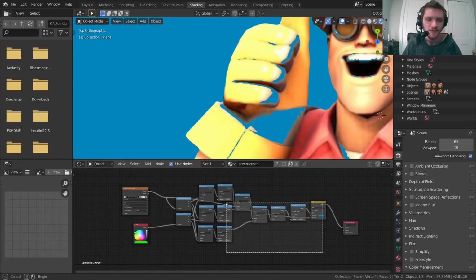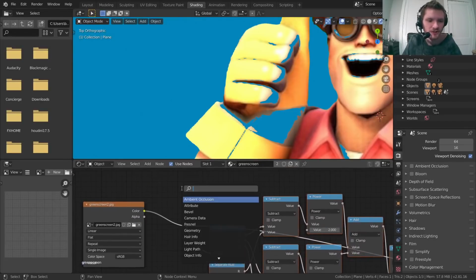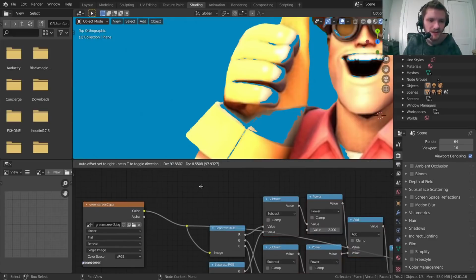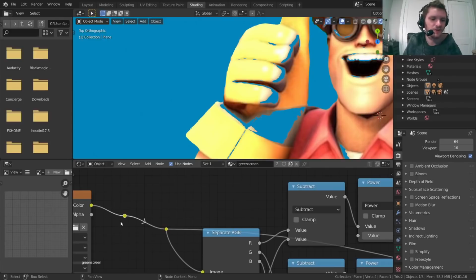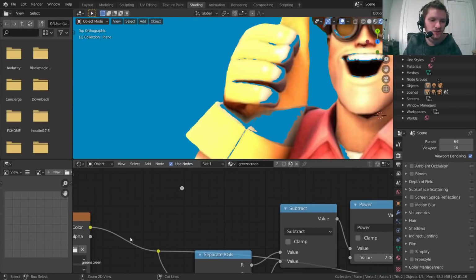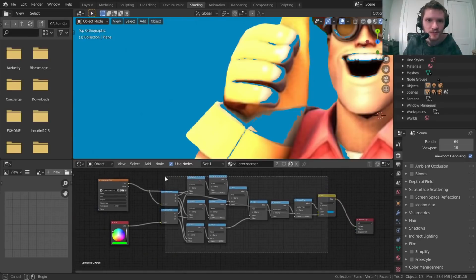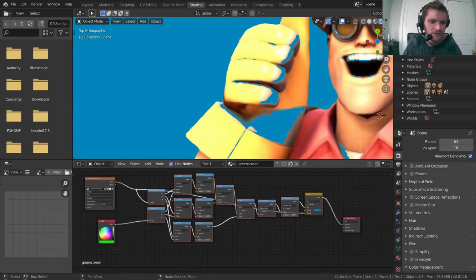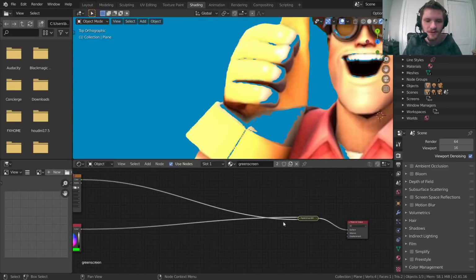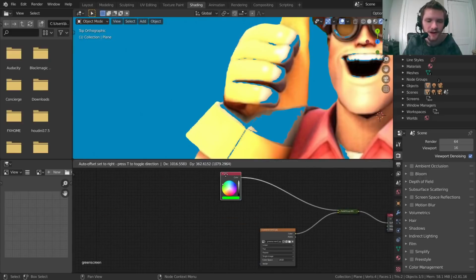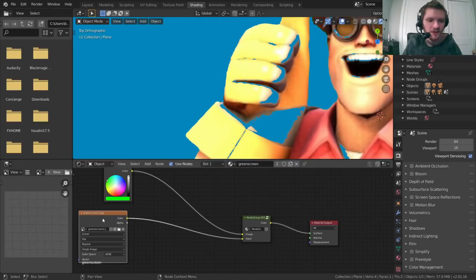So if we group everything, including this reroute. And again, you could just type in reroute and add this node here to different areas. That is just for graph organization if you do it on one wire. But what we're going to do now is select the same nodes as before, but then also our reroute, and then Control G, and let's go up the parent tree. And now we only have one input for our image texture and one input for our color that we want to green screen. Okay, cool.